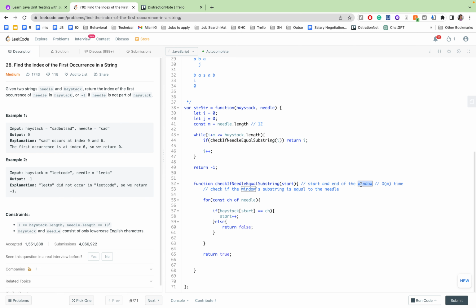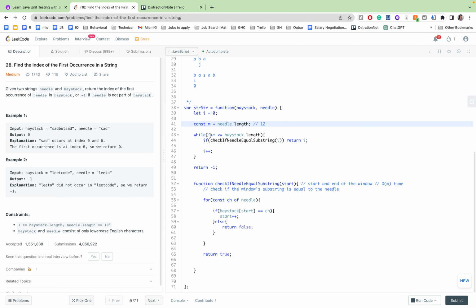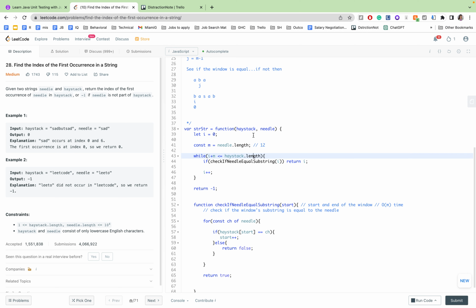Okay. I think this should work. Maybe I'll just go through this code again. So I am doing let I is equal to 0, let j is equal to 0. I am not using j, so let's not use j. I is equal to 0, m is equal to the length, and I am doing it until I plus m is less than or equal to stack dot length.